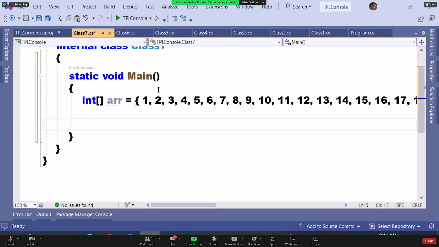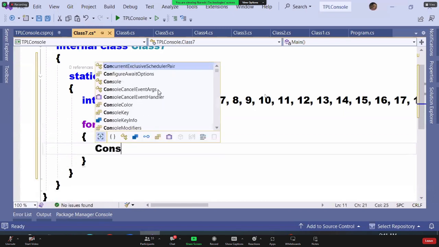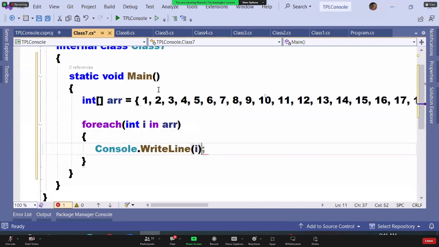Let me prove it. foreach (int i in arr), Console.WriteLine, value of i is i. I want to print the thread ID now.